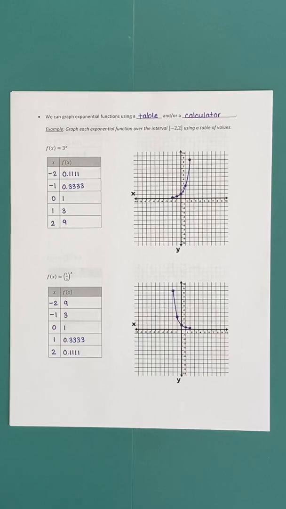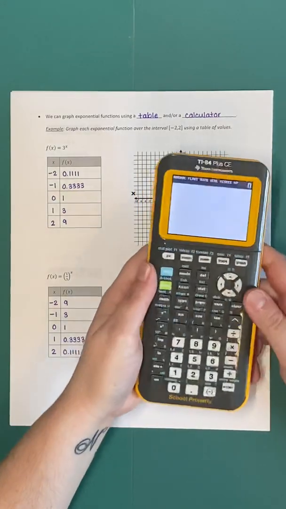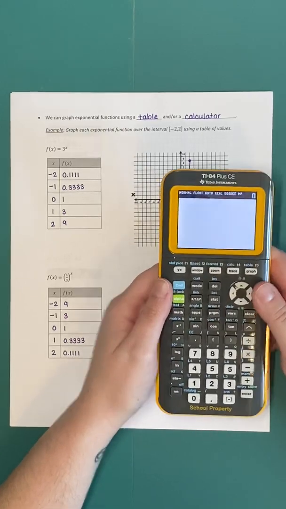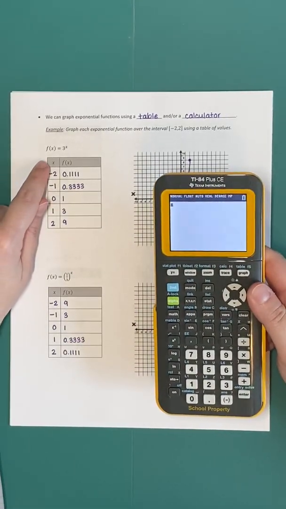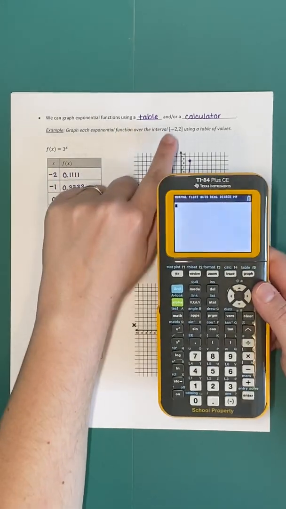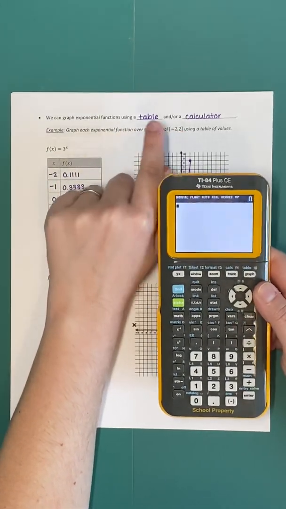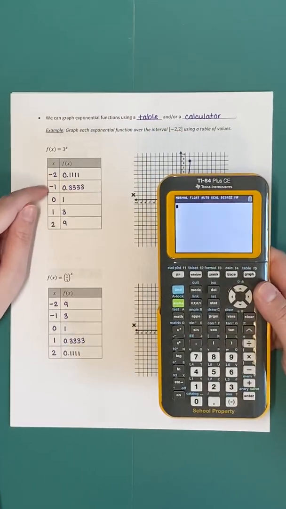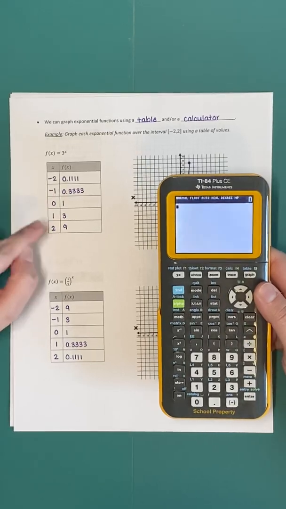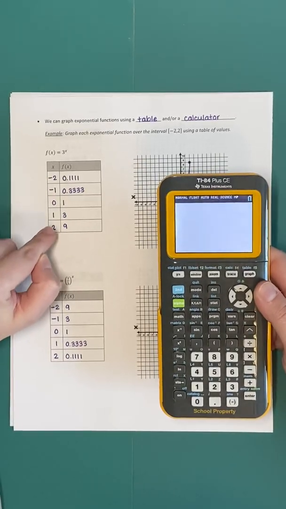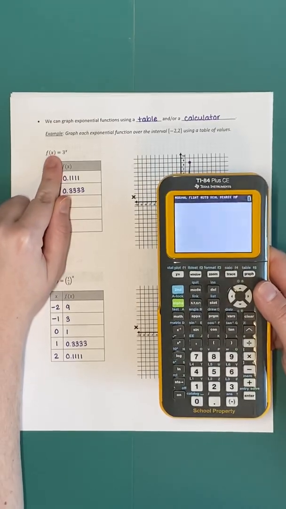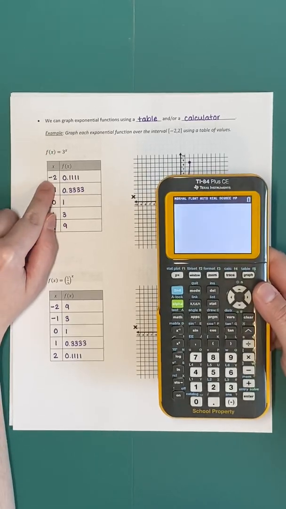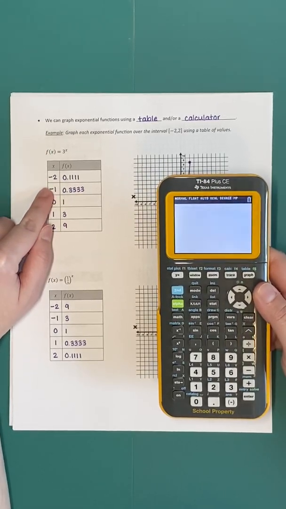We want to find some ordered pairs in order to get a graph. So how would we do this by hand? Let's do it by hand one time and then I'll show you how you'd use the table. What's really happening here? Well, we're picking some x values and just plotting points. We want the graph from -2 to 2, so we need x values represented from -2 to 2. So easy ones to pick would be -2, -1, 0, 1, and 2. So what are we doing with those numbers? We're substituting them into the function as specific inputs. So in other words, we're evaluating f of -2, f of -1, and so on and so forth.